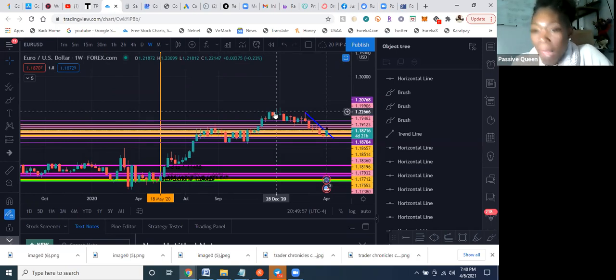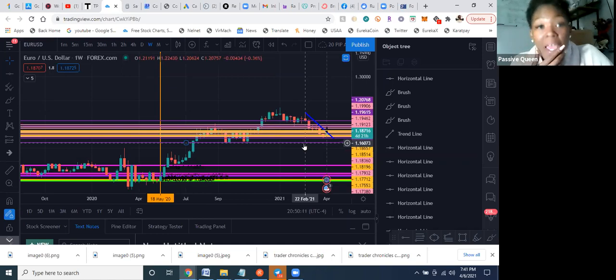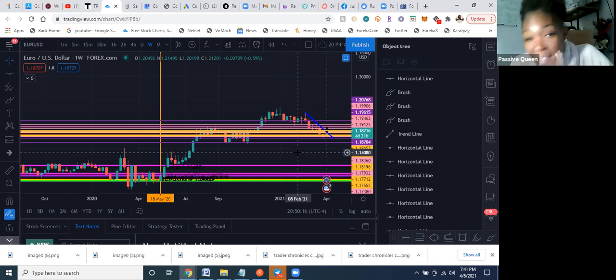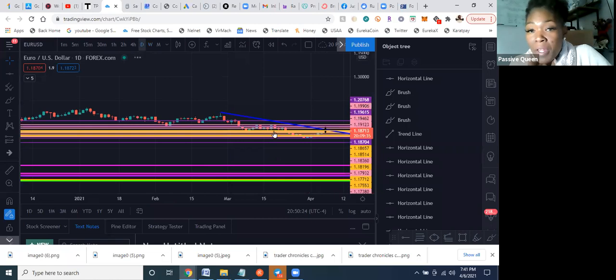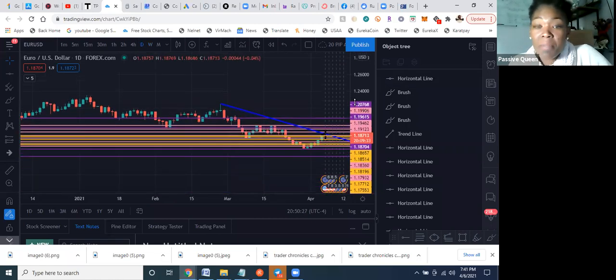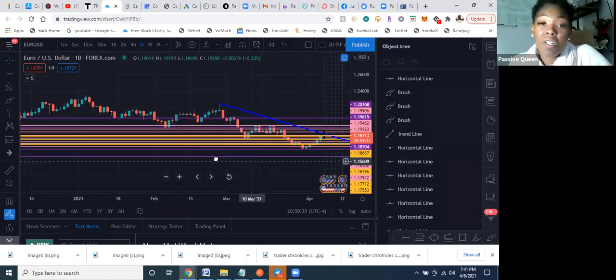You feel me? And when you want to get into the market, you're going to go on a smaller time frame when you know which way it's going. So right now on the weekly, she can be coming back down to TP1 here, and then her next TP will be somewhere in this area. I'll take it to that one. And if she breaks, then I'm going to take her down to that one. I hope I'm not confusing anybody. I'm about to look at the chat in 1 minute. All right. So honestly speaking, I see a downtrend, y'all.